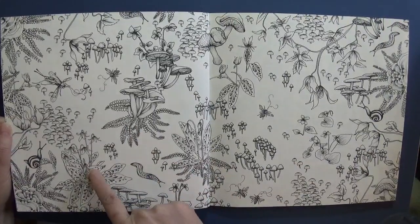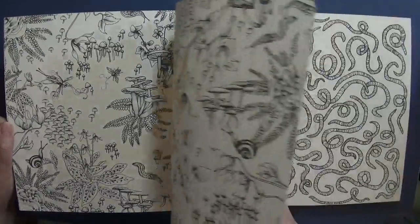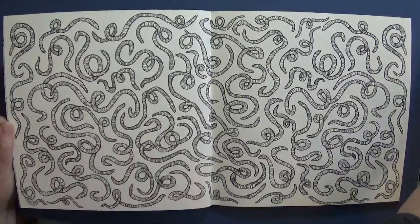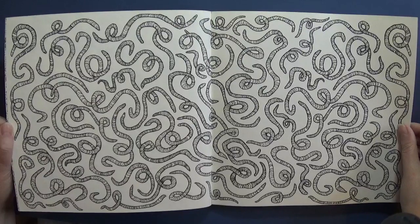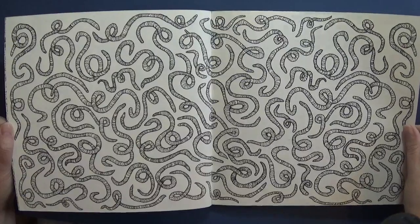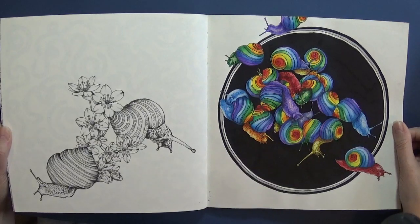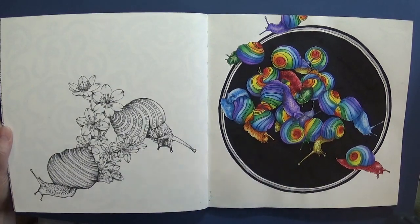You can see that the drawings are quite realistic - mushrooms and little orchids, lots of snails and frogs and little creatures, bees. Then there's a whole page of worms - this is not everybody's taste, obviously because it's worms and because it's a page full of them. But I think done in just a wild array of colors with a black background it'll look amazing. And then these are the snails - I love snails, they are amazing. I'm desperate for some big African land snails but I'll have to wait for that.